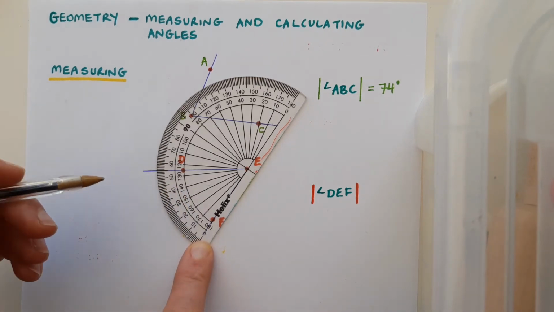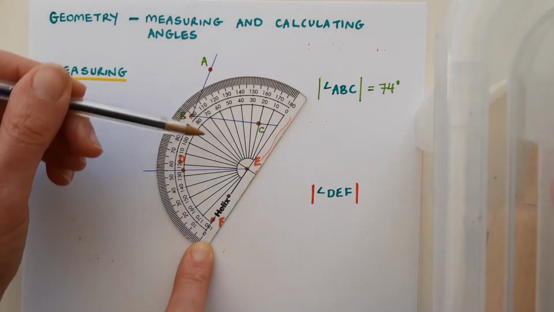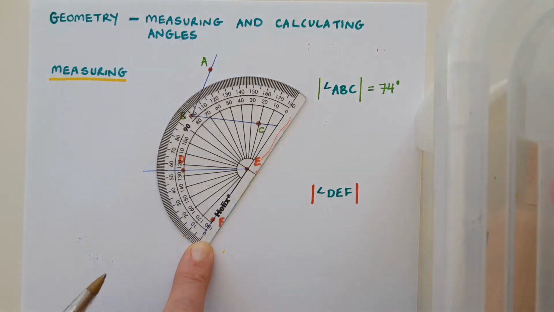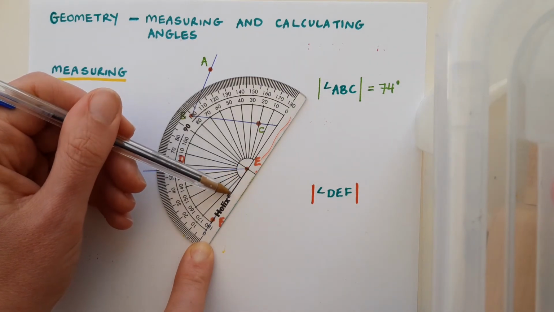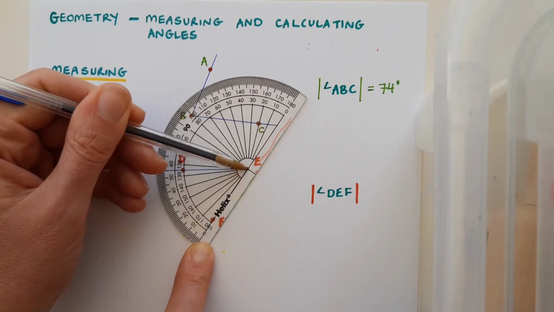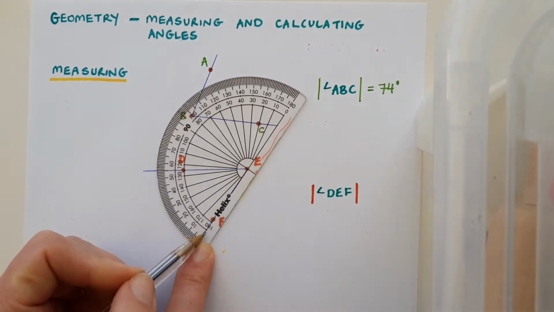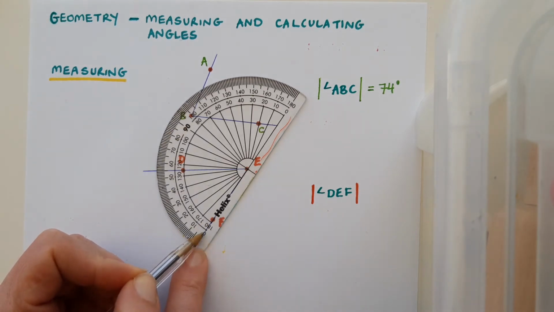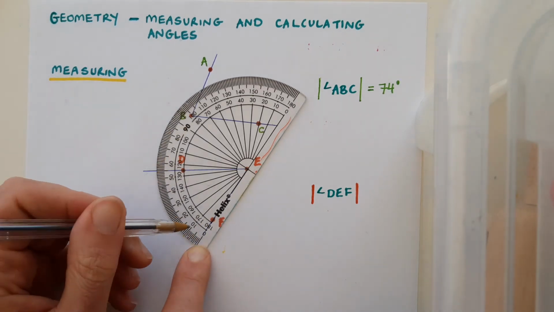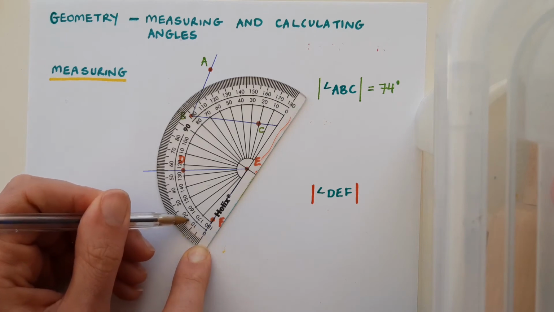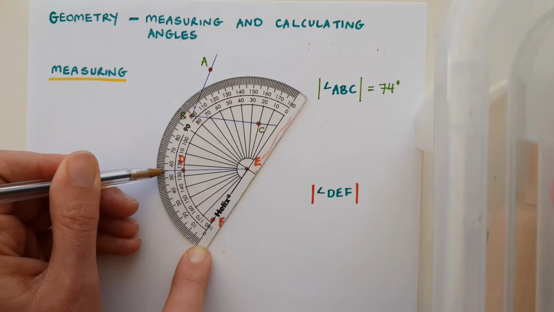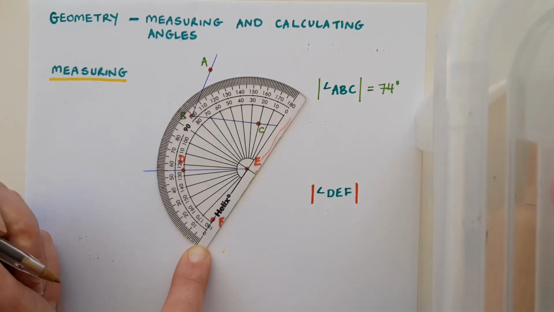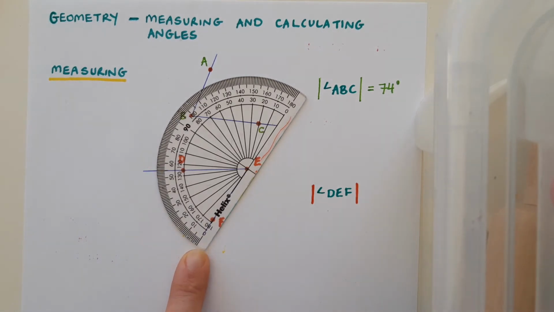Okay, so again, like we said before, there are 2 zeros on our protractor. Which one should we go from? Well, this time, the line that I've lined my protractor up with, EF, looks like it's pointing out towards this 0. So I'll count from here. I'll follow it around on the outside until I get to the other arm of the angle. And this time I can see that the size of my angle is 55 degrees.